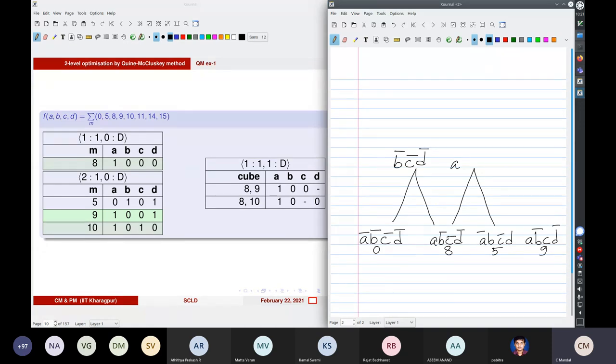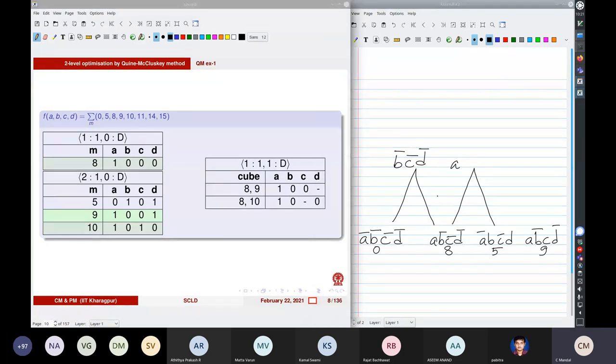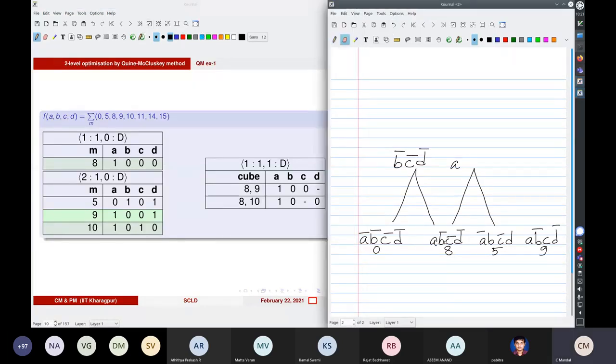No, 8 is okay. So what happened? Oh, sorry, 5, what did I do? 8 and 9 are adjacent. I made a mistake there. Sorry about that. 8 and 5 are not adjacent at all. 8 and 9 are adjacent. 1, 0, 0, 1.